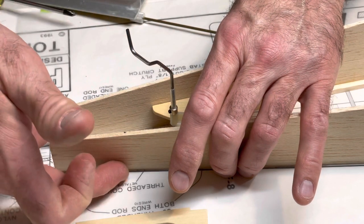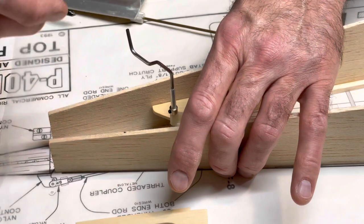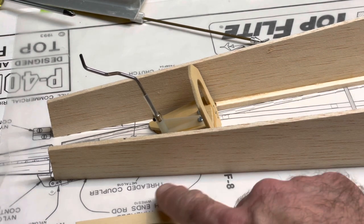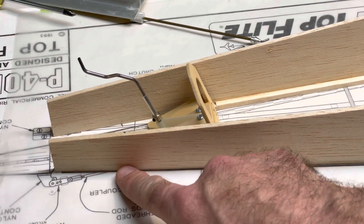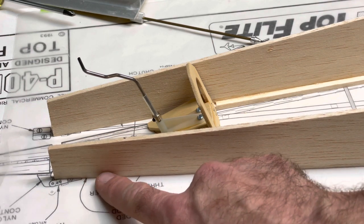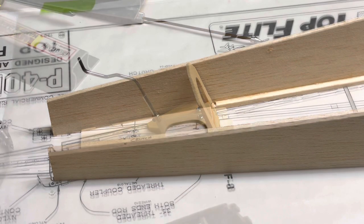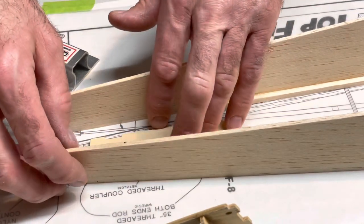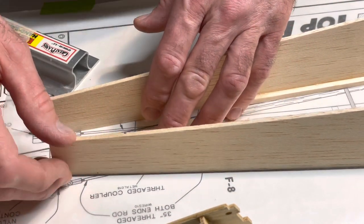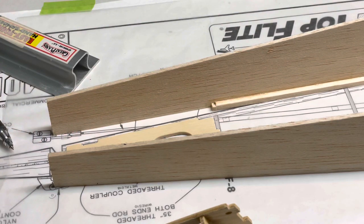Before I glue this in, I'm going to cut out the push rod exit hole. I don't know if you can see that. Yeah, the push rod exit hole goes right about here. And it's slightly an eighth or a 16th above the platform. So from 1/8 on up, I'm going to do like an oval cut there. What I'm going to attempt to do, and I really mean attempt, is do that push rod exit right now. You can see where the push rod comes out, so if you come up from there, let me get my clear ruler, that'll help me a lot.